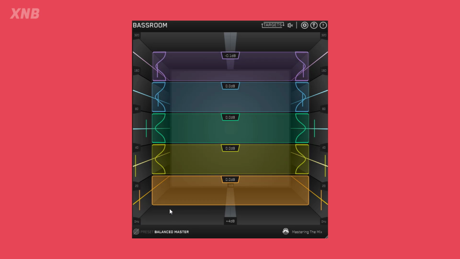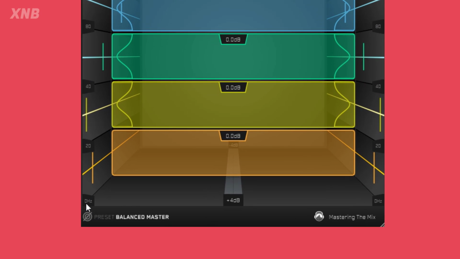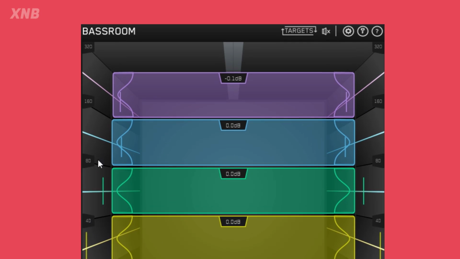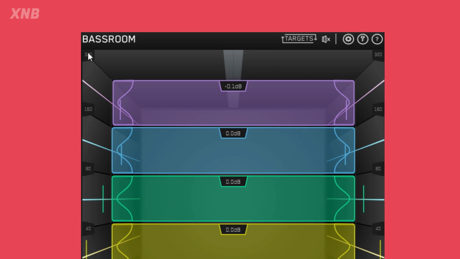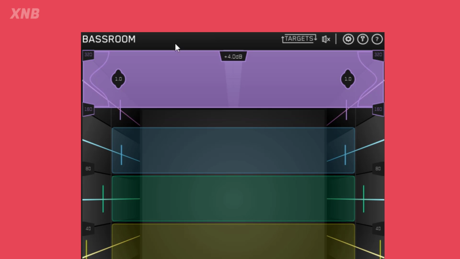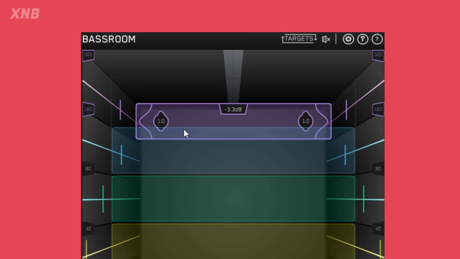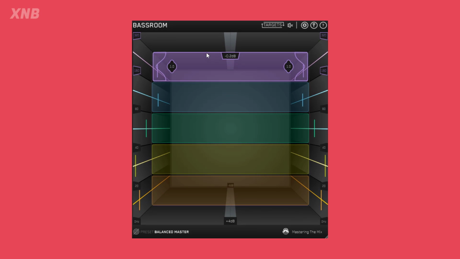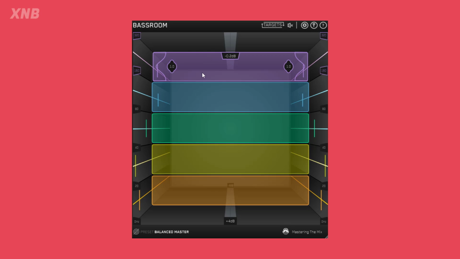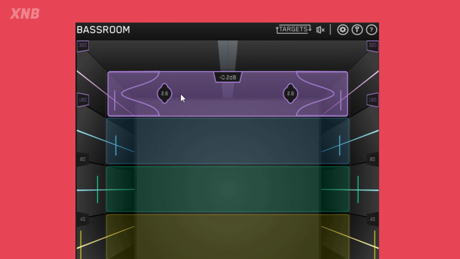So you get 5 different blocks, and they are divided on 5 different places on the frequency spectrum. You start from 0 hertz, which is pretty much rumble, nothing. And if you go all the way up, you get 320, and that's the max you can go. Now you can boost by 4 dBs, or you can cut by 4 dBs. Each of the blocks, you can go narrow on this one, or you can go not that narrow.